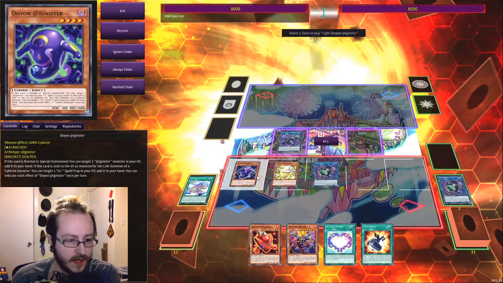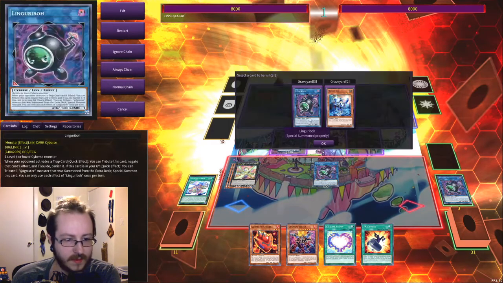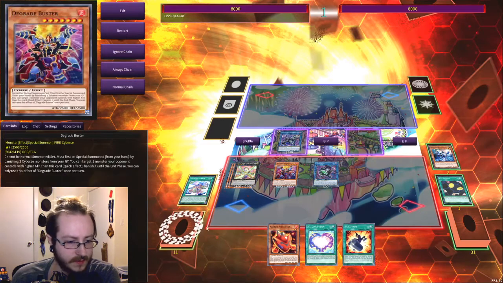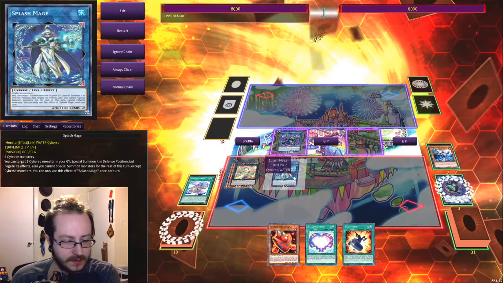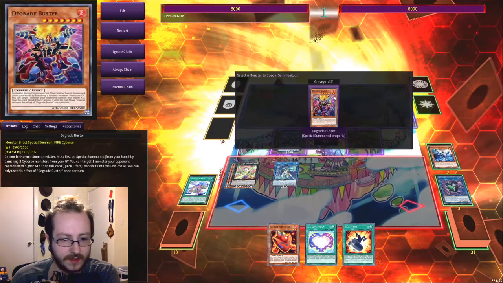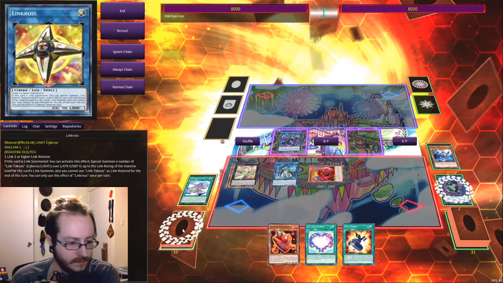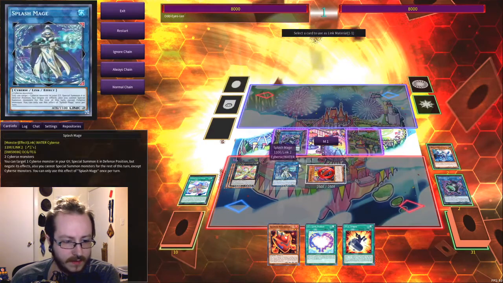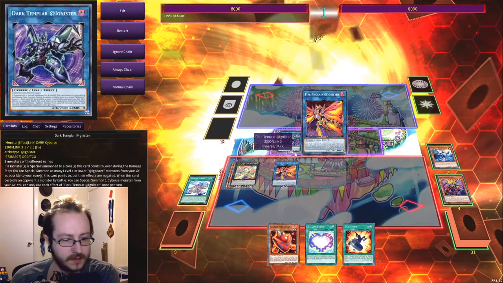Special summon Light Dragon at Ignister. Special summon Degrade Buster by banishing these 2 from my grave. Go for Splash Mage. Splash Mage effect. Special summon Degrade Buster. And then we're going to go Fire Phoenix. Ooh. Finish.